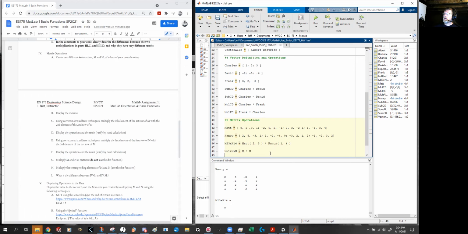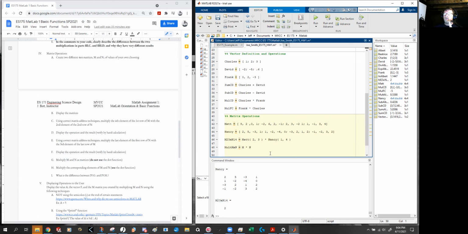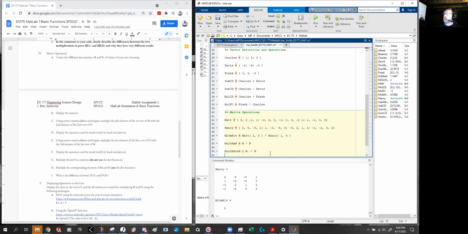All right, so there's that. And then do it again, but use the dot function. Dot N equals M dot star N. All right, so now the difference here is the same as what we had before.